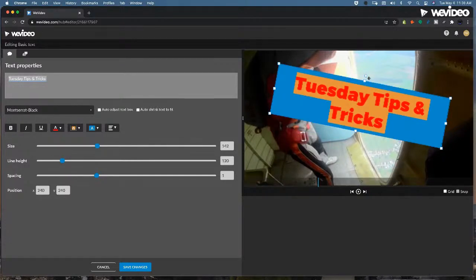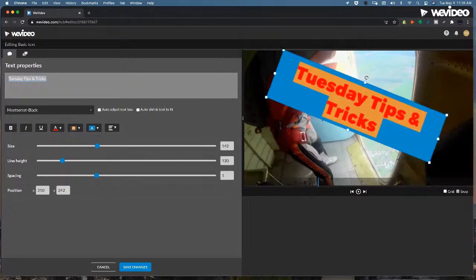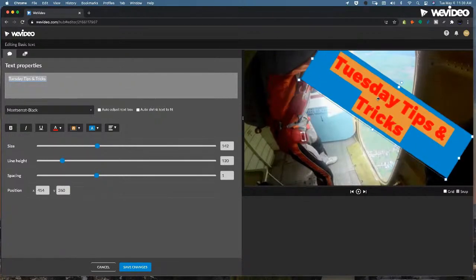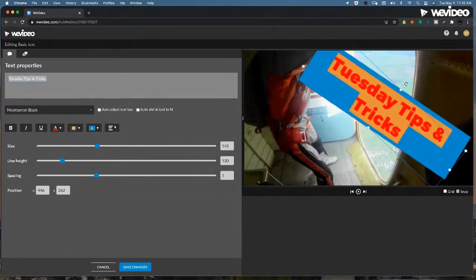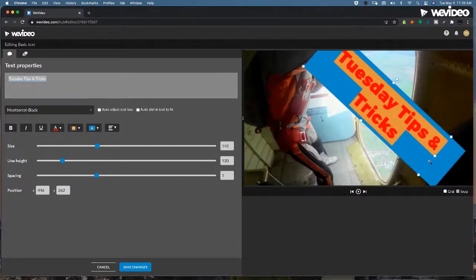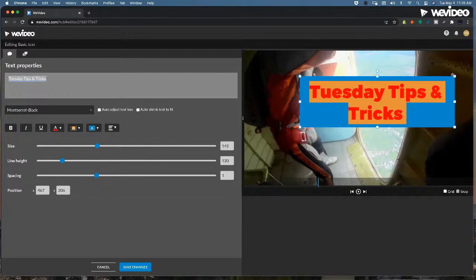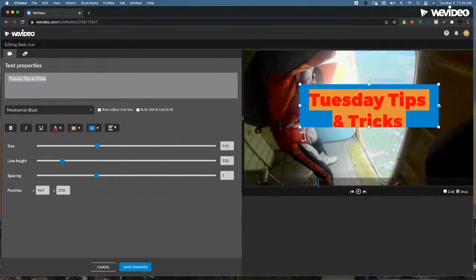So I can take this circle at the top of the bounding box and actually rotate my text to the position that I like. So it could kind of be in this doorway. This guy's about to do a little skydive. And you can also adjust this box to the size that you like, just by grabbing the corners or the edges.